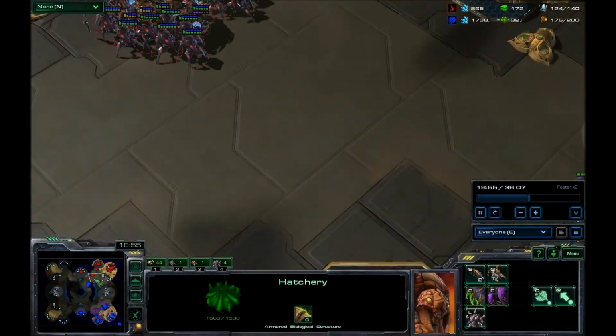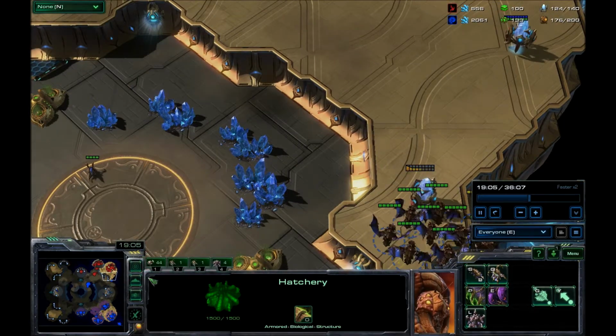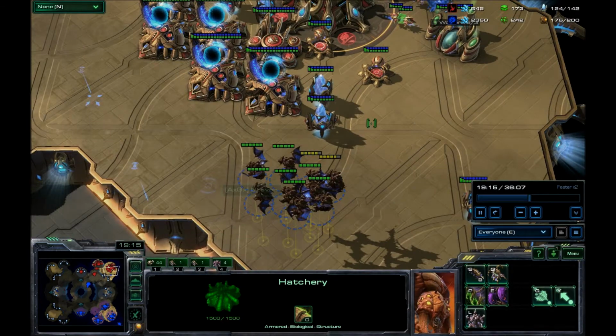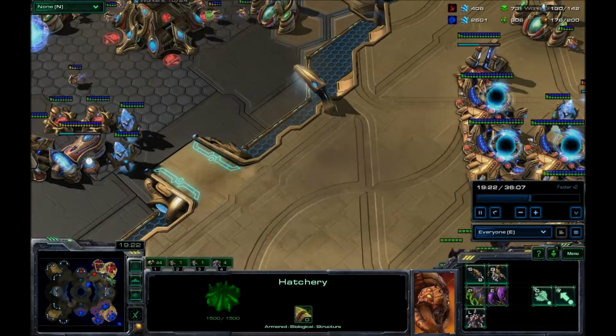I didn't realize he got that many stalkers. Pulled in my mutas to do some harass. Try to get him to pull some off. It didn't work because he just morphed some in, I believe, here in a second. So that didn't really work.